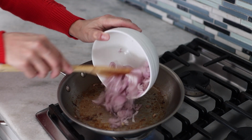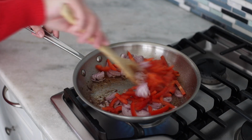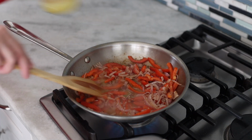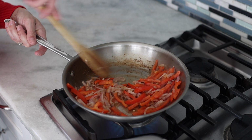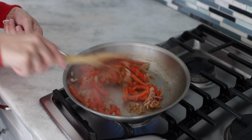One of my favorite things to do when I'm cooking vegetables and they're not quite cooked through, but they're starting to stick to the pan, is just to add a little bit of liquid, like wine, lemon juice, broth, or just water. That's going to help the food to continue cooking without sticking to the pan, help it to cook faster, and you don't have to add more oil.